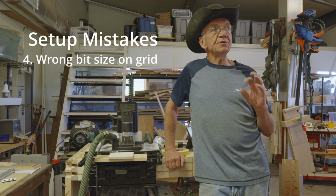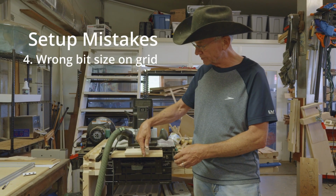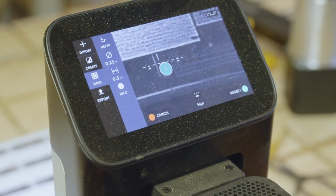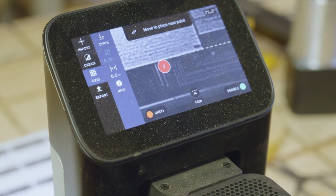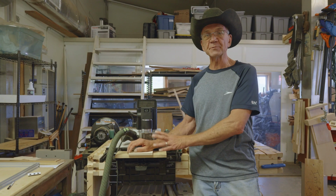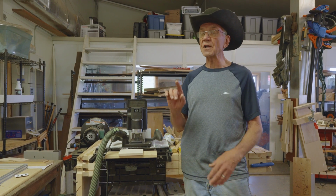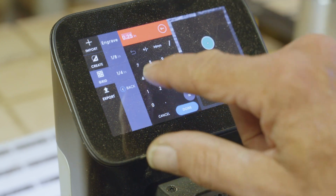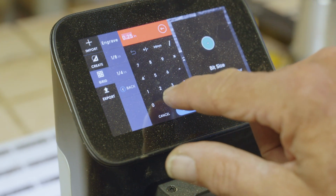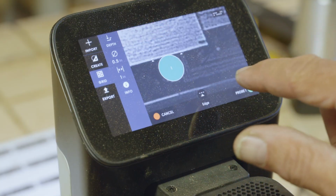So on the Shaper Origin, you can drop a bit down to where you can probe the sides of a workpiece and set up a really nice accurate grid. You can place your design with very precise measurements based on that grid. To use it, you've got to tell the Shaper Origin what your bit diameter is, and you're also permitted to tell it what grid size you should use.